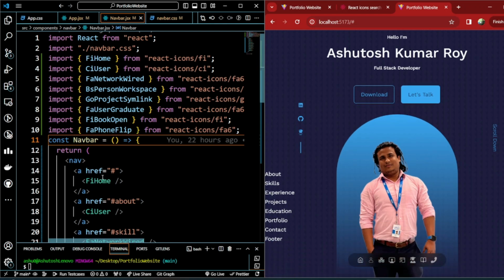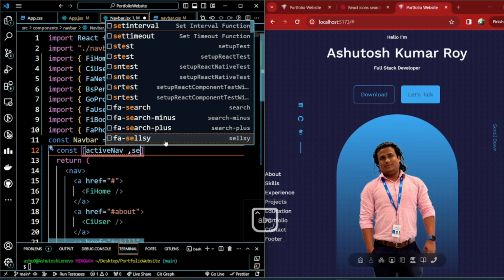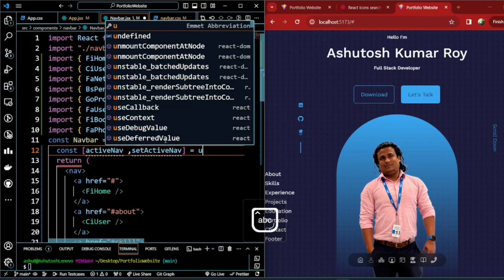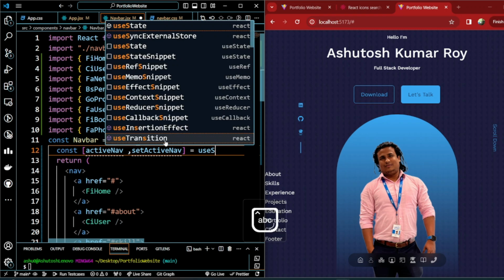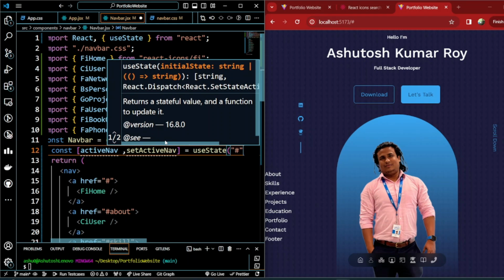So for that purpose, we're gonna use const activeNav, setActiveNav, and give it a useState. So initially let's set it to home only.